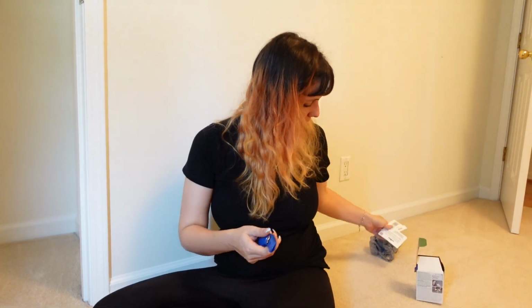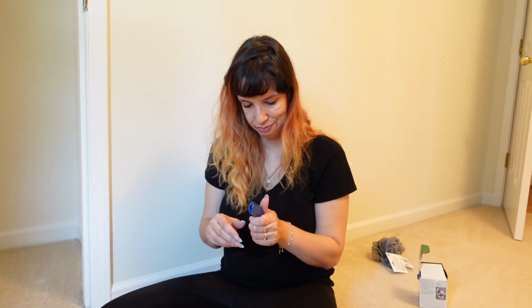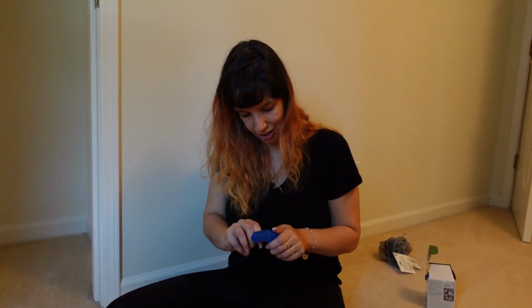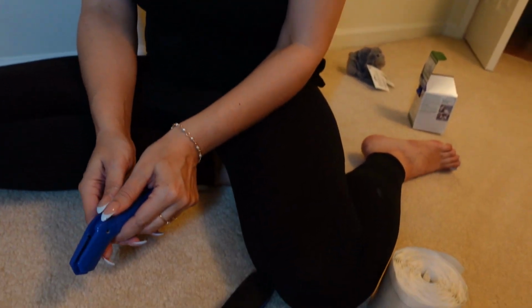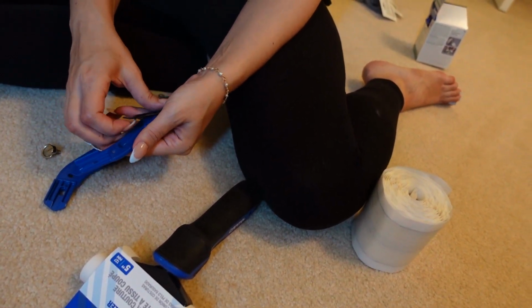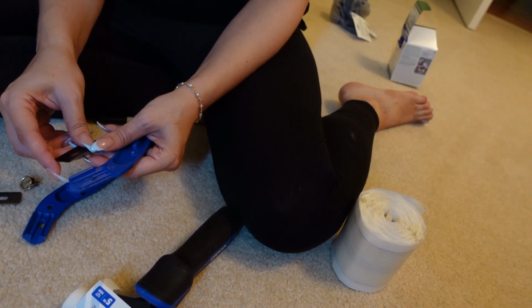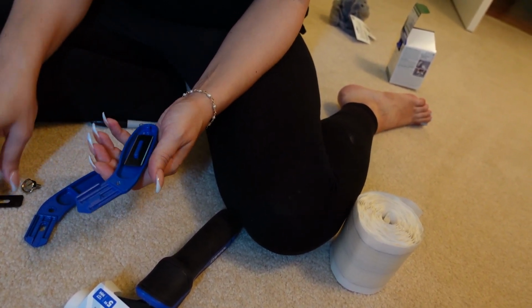This is really awkward stuff. It feels like a very awkward bandage. Okay. Are there blades in there? There's supposed to be blades in here. We need a screwdriver. It has a thing here, I think it doesn't screw. Okay. Oh, there we go. Yay. Leave the rest of them in there. Yeah, I will.